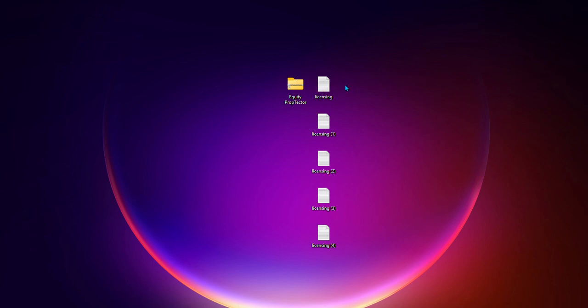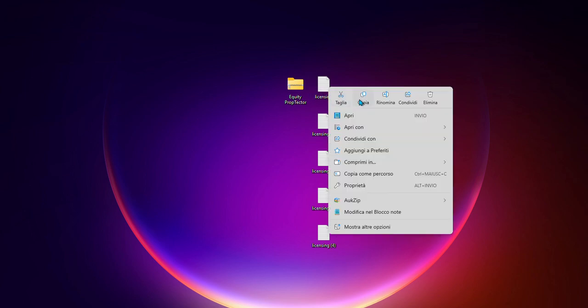Okay guys, for the license, make sure that the license has this name right here. It does not have any of those extensions. If you add one of those extensions with 1, 2, 3, it will not work. Make sure to put this one with no extension on it.